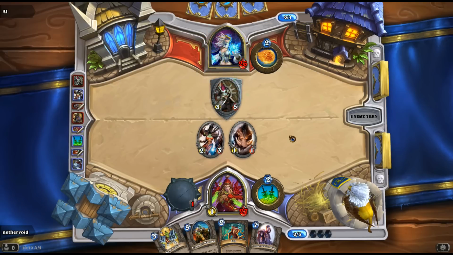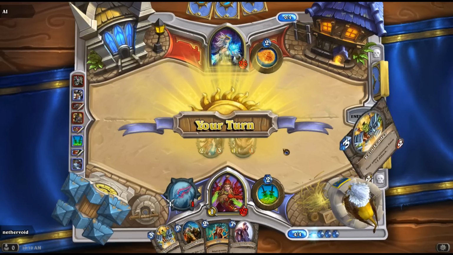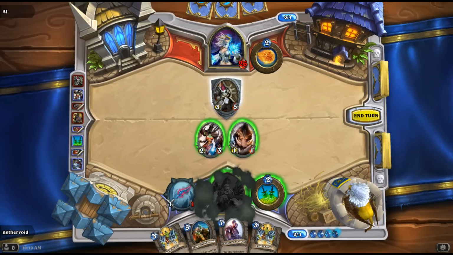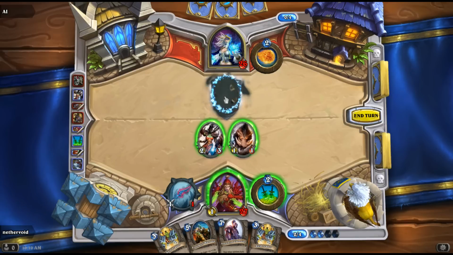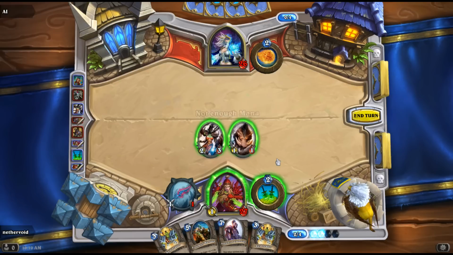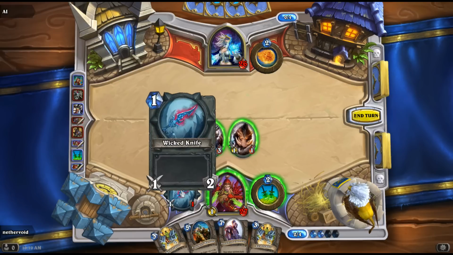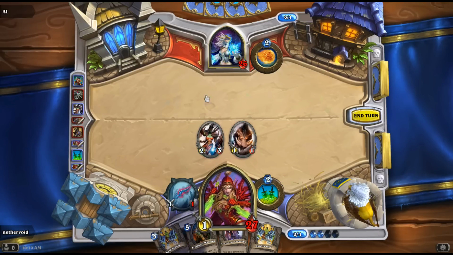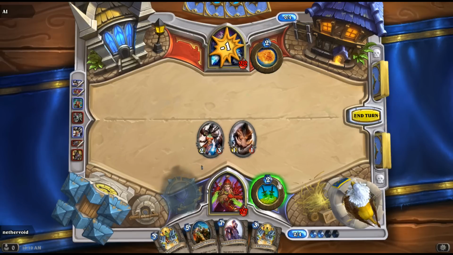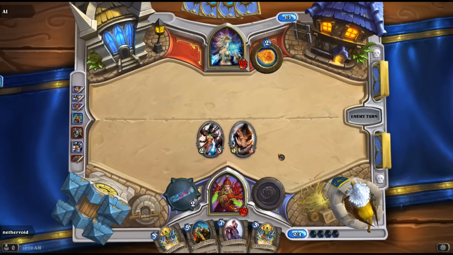Okay, so here I'm going to use my sap, see if we can get any more out, and then a raid leader. Yeah, that looks good. Alright, so I'm going to get the raid leader out there. Interesting. Okay. Let's just do this then. There we go. And get that back. Alright, let's keep doing this.